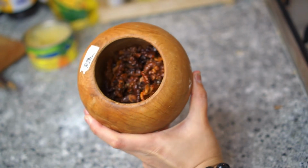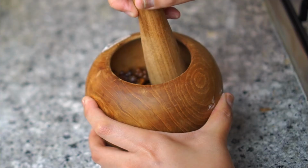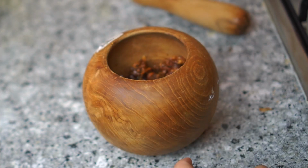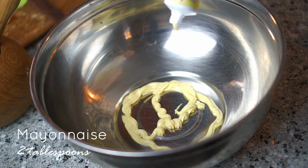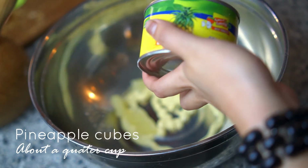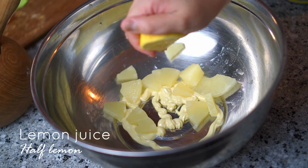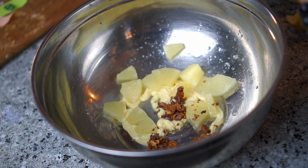So what do you think? Here I'm just showing you, I'm breaking down the burnt walnuts so that it's in bite size and everyone gets a bite of that walnut rather than a big chunk of it. Pretty good. Assembling the dish is freaking easy, okay? Basically, you just need 2 tablespoons of mayo, which is mayonnaise lah, and then some chopped up pineapples. I'm using canned ones. Squeeze in some lemon juice. I'm using half a lemon. And in go the burnt walnuts.